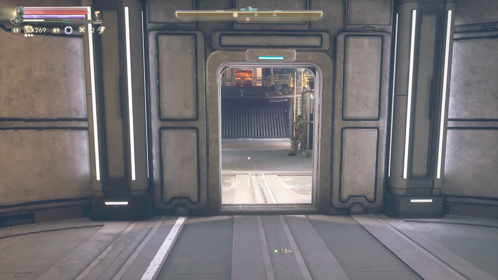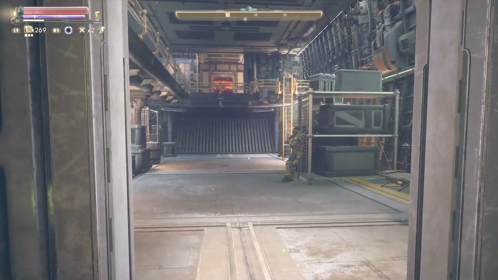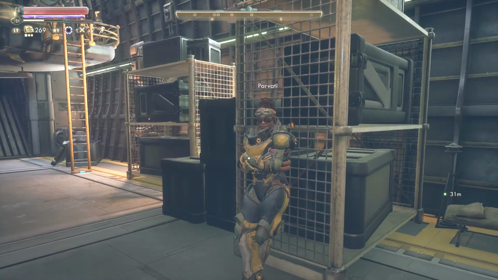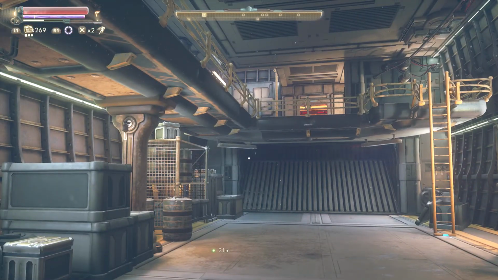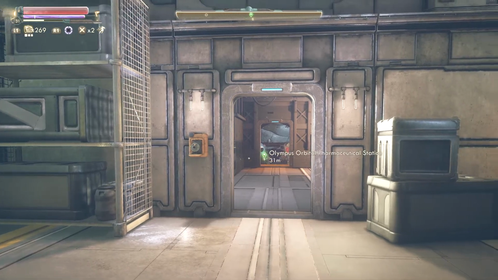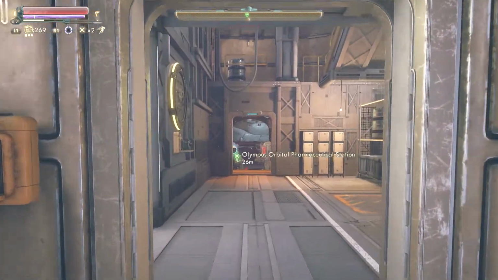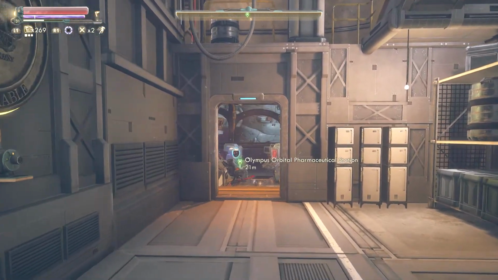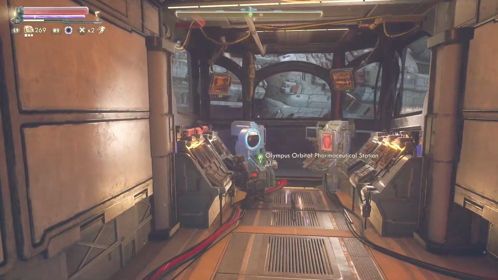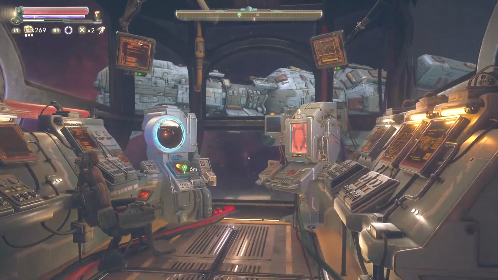We'll wander around here, talk to some people, see what their impressions are so far. And then we'll head to Olympus Orbital Pharmaceutical Station. This is the guy that was working for Auntie Cleo now, apparently. Curious to see what this place is like. I think this is completely new. It's part of the DLC. And we'll check it out next time. And Amon chooses Peril on Gorgon.